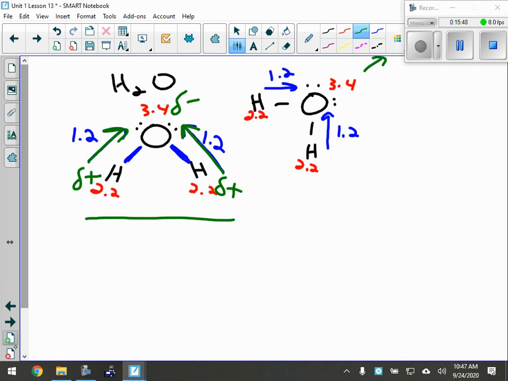Same thing with this diagram here. All these electrons are coming here, so we're going to get a negative end and a positive end to this molecule. You can look at it like there's the positive end here, or basically all together you could say that this is positive, and this is going to be the negative part up here. And as a result, because these two forces do not cancel each other out, we get a polar molecule.